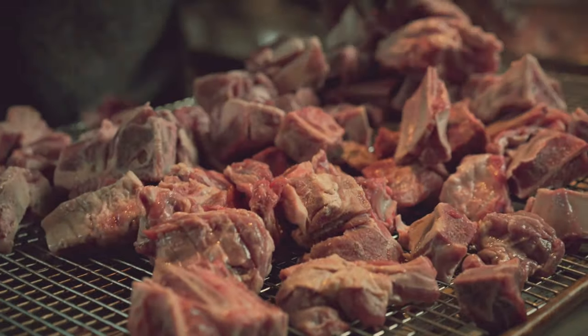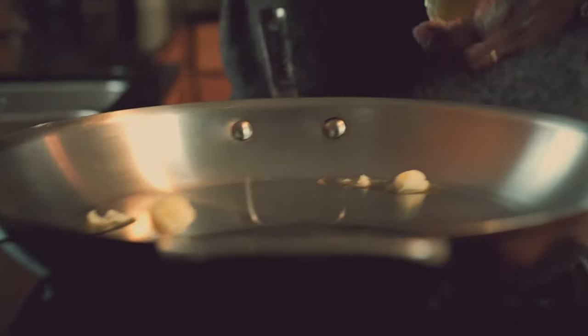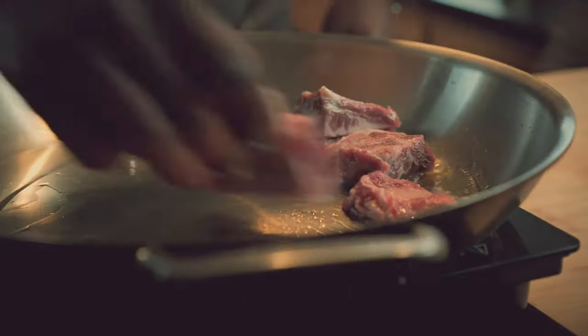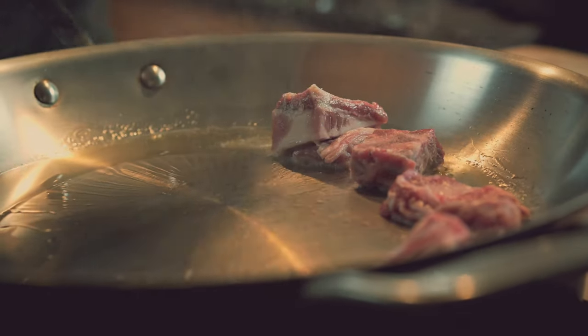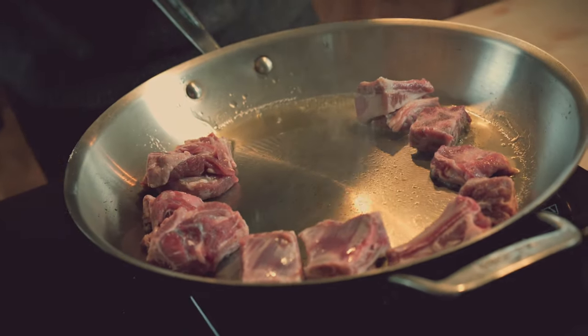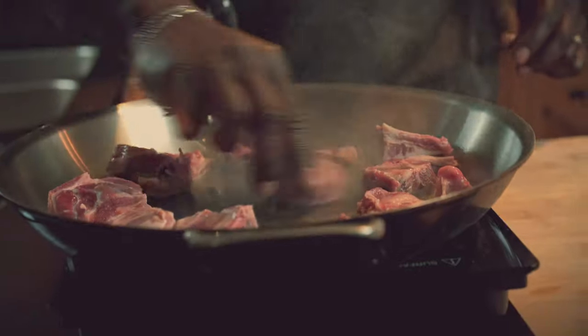Give them a turn, mix them all up. In Morocco, they use a preserved butter called smen, very similar to ghee. So if you have ghee, use ghee. If you have smen, use smen. If you don't have either, use olive oil — all good. We're going to put a few teaspoons of our smen. Let that come up to temperature, and from here we're going to brown our lamb. You can smell that smen or ghee. We don't have to go too crazy adding a lot of fat because that delicious fat from the lamb is going to melt down and add flavor and texture to your meal.